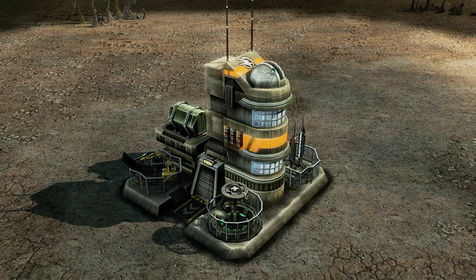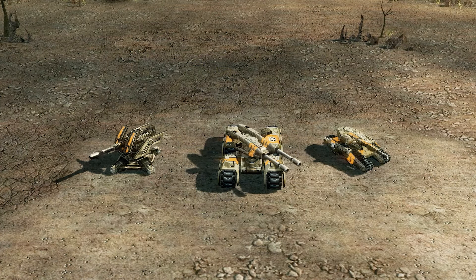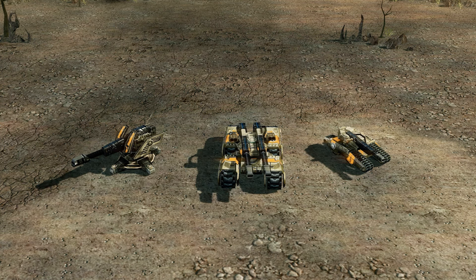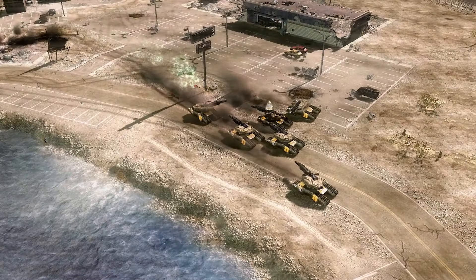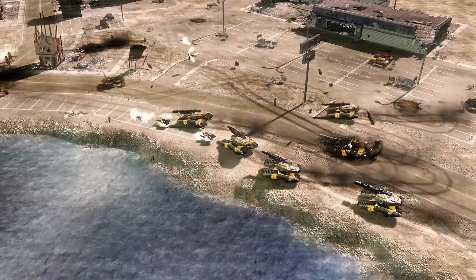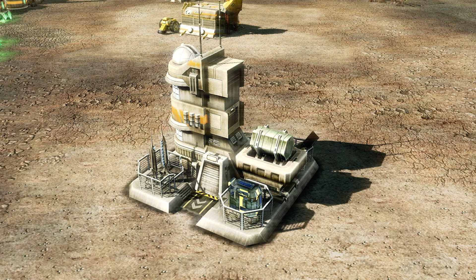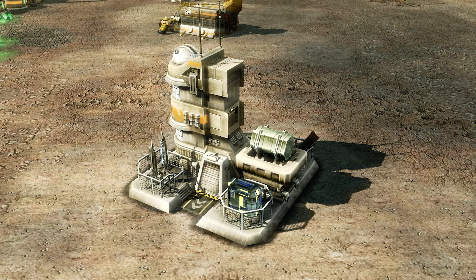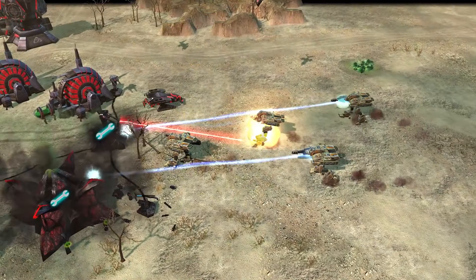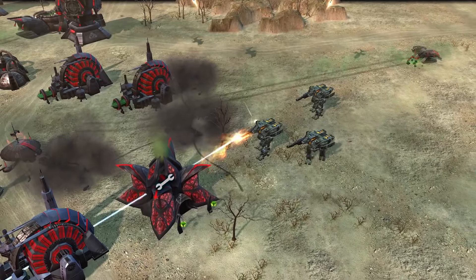The Tungsten shells upgrade was portrayed by a disc-shaped module — the same one used to represent the scanner packs upgrade for zone troopers. The third upgrade was railguns. While being the most expensive, these weapons were the most powerful a commander could acquire for their mammoth and predator tanks, guardian cannons, and the Steel Talons' signature Titan mech. Railguns had exceptional accuracy and could effectively destroy any ground unit or base structure. The fourth and final slot would be occupied by a Steel Talons exclusive technology called adaptive armor, stored inside a crate and outfitted onto the division's Titans and mammoth tanks. When activated, the armor would temporarily increase the vehicle's damage resistance and make them immune to EMP attacks, but at the cost of having a slower fire rate.